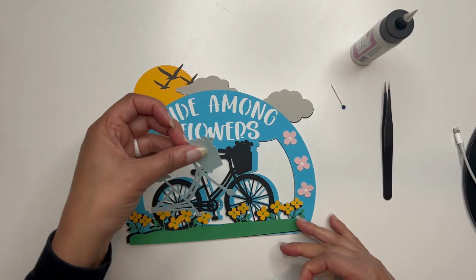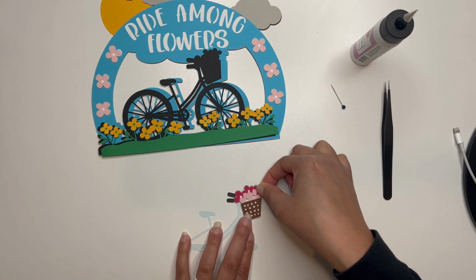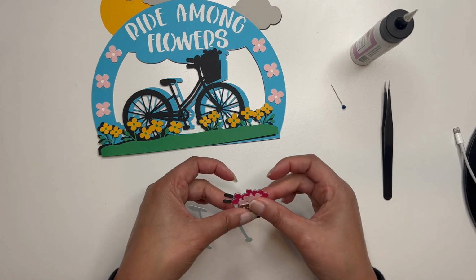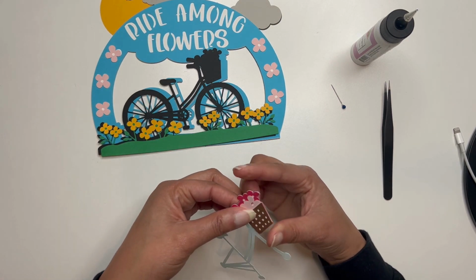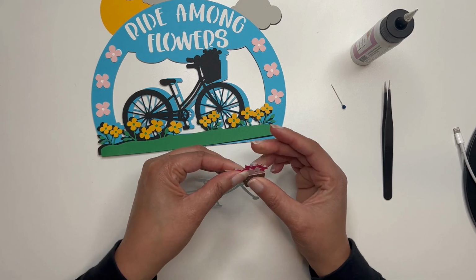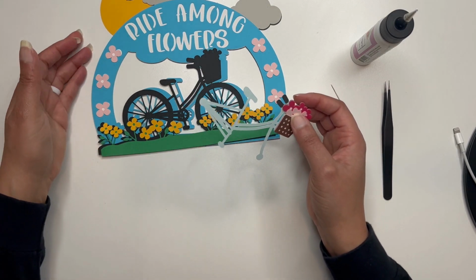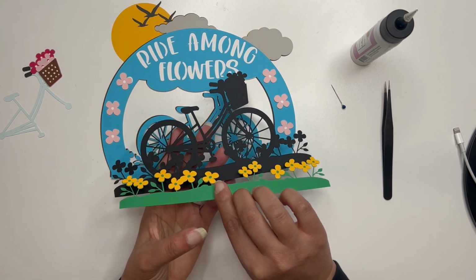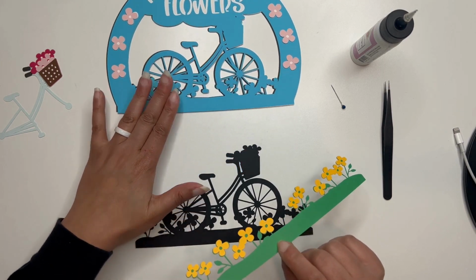Do you know what? I'm actually going to move this off, I think, too, to make sure that I get it just perfect. There we go. And so you can see it right there. Then you can use your fingers to just make sure that everything is in the correct placement before your glue has a chance to really bond and dry. All right, so that takes care of this part. I'm going to go ahead and glue down now the grass part to the back of the bike here.